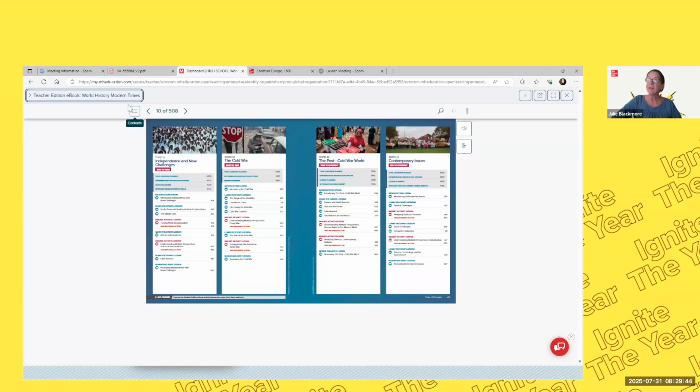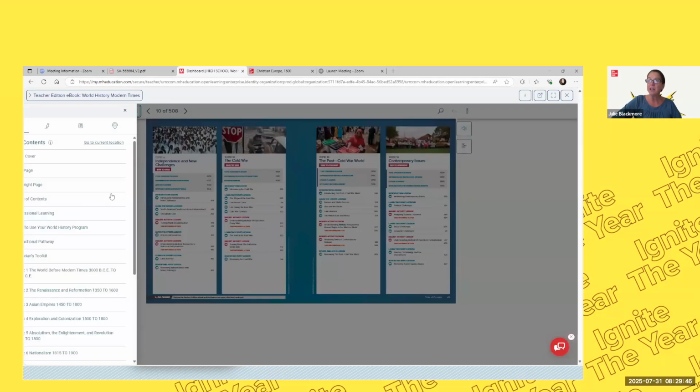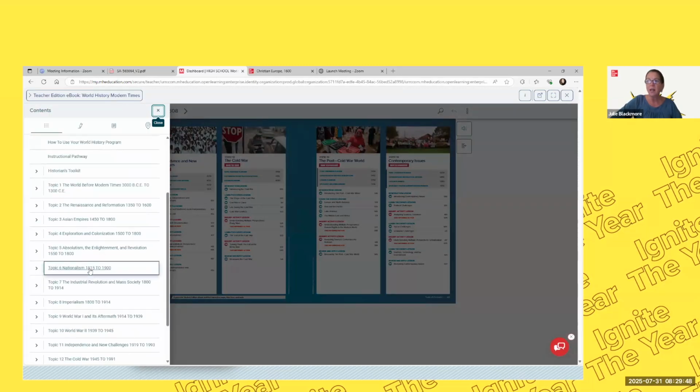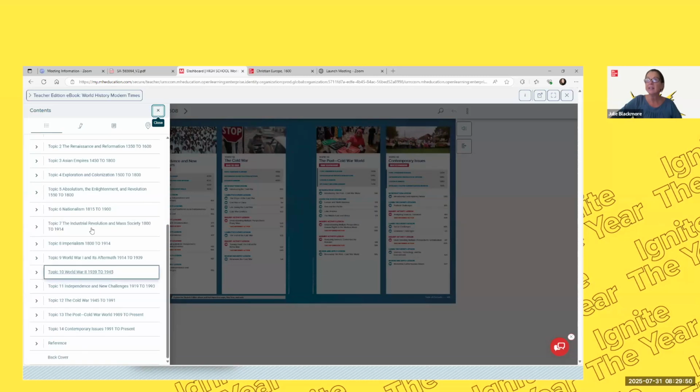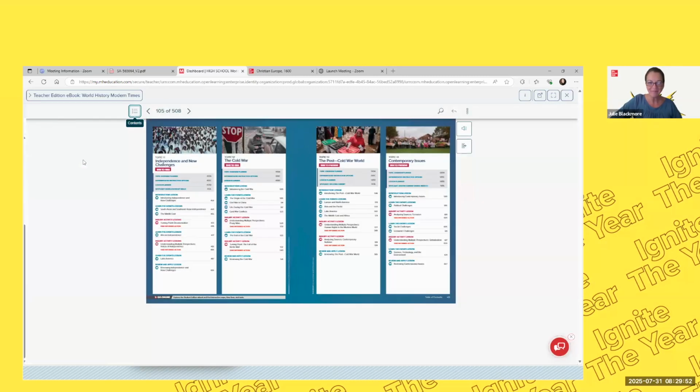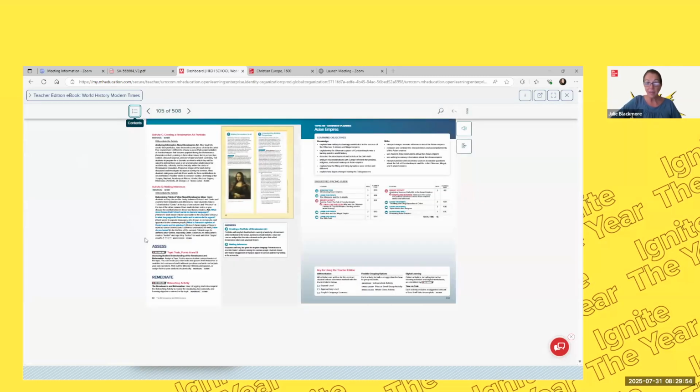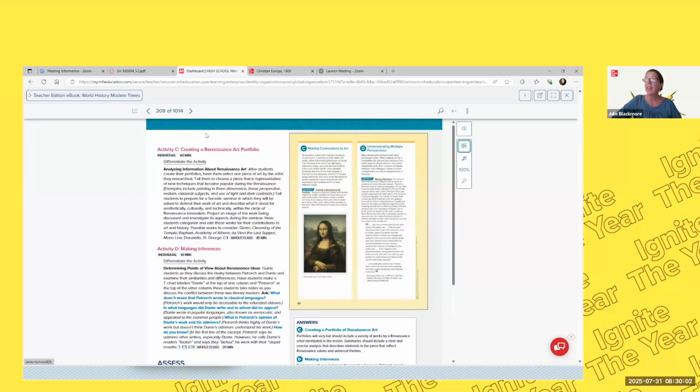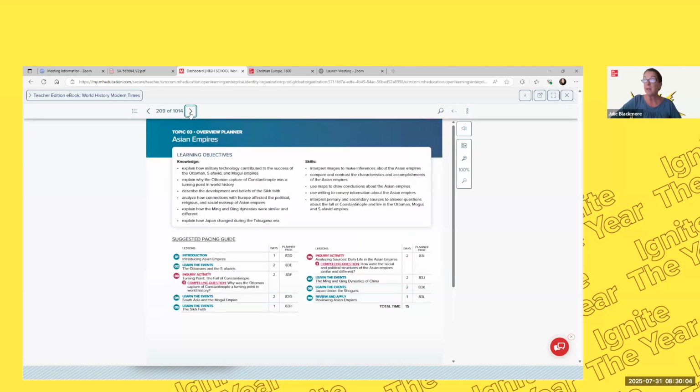And it looks like I'm here at this scope and sequence, but I'm going to go ahead and go down to my, let's see, I'll go to Asian empires. And I can't read that. Maybe some of you that are younger with better eyes can read that. But on the right-hand side, I have a little button that says switch to single page view. And that's what I'm going to do because I want to be able to see my learning objectives. I want to be able to see my pacing. This is going to be basically 15 days of instruction.